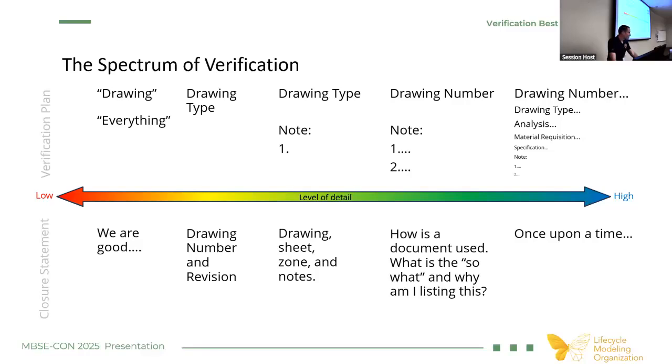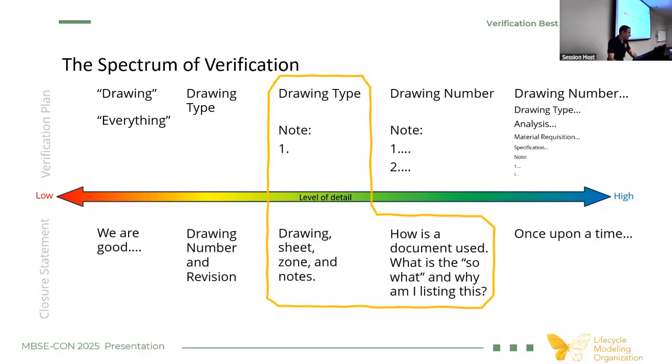On the other end of the spectrum, that once upon a time narrative that says, here's how everything works, here's the history of it. Now you're starting to maybe add things that aren't written down, and you're starting to pontificate on things that maybe don't necessarily relate to the requirement. So that's a case where you're probably going into too much detail. So I'd say that probably the sweet spot is probably what I have in the middle.